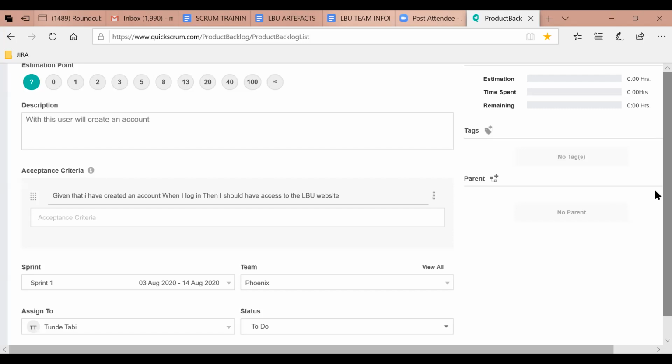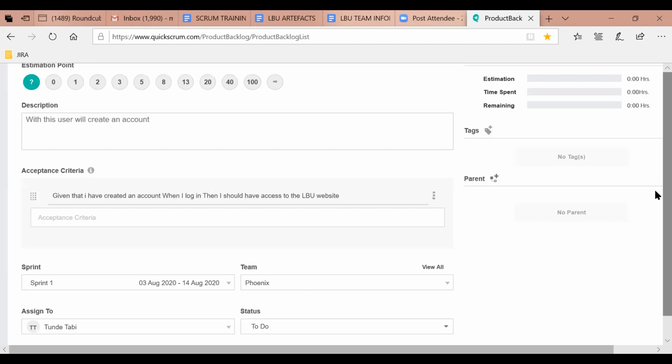Then we begin to have a conversation back and forth, just like yesterday. And one thing I want you to know is when we are arguing about something, it is a good thing as long as we are not fighting each other, because that is what you're going to have out there. It's not a bad thing that we are arguing. I say it should be this, maybe you say it should be that. We must have a decent conversation and come to a conclusion. That's how this should work. Because when you go out there, you can't always agree with people and people will not always agree with you.